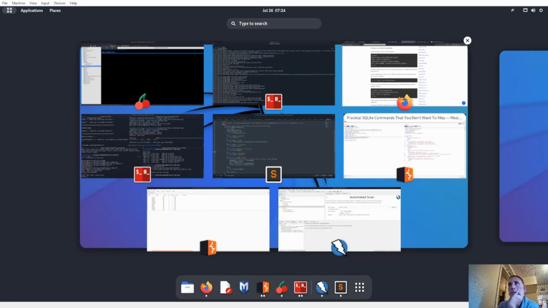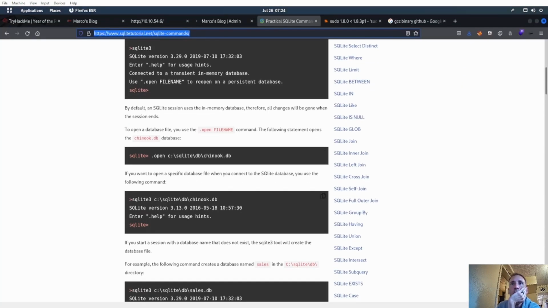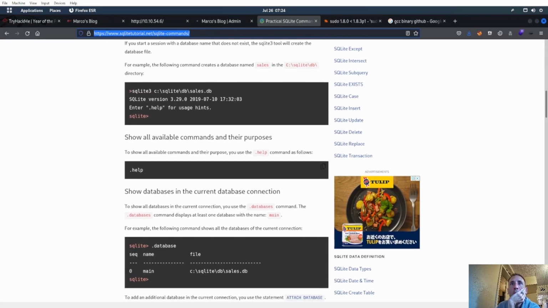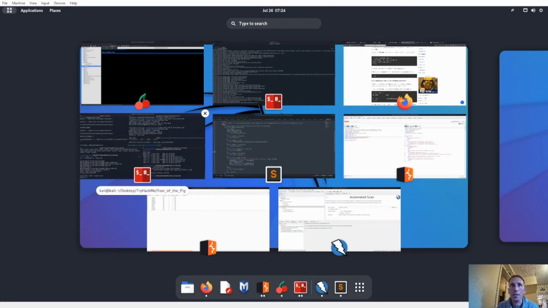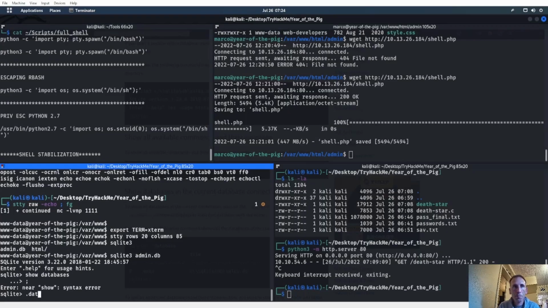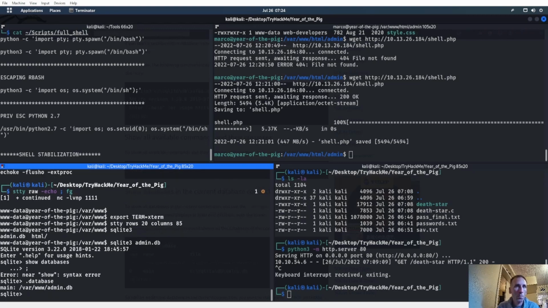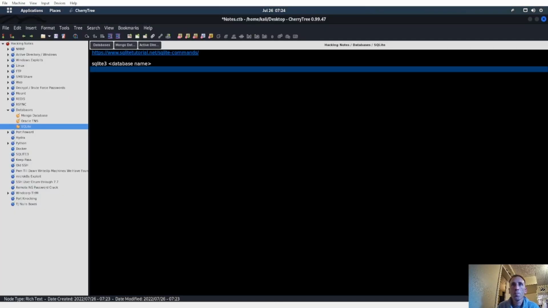Okay, so I think I'm already in the database. Don't think we need to do that part because we already did that, right? Dot help, dot database. Okay, that works. What else do we got here?